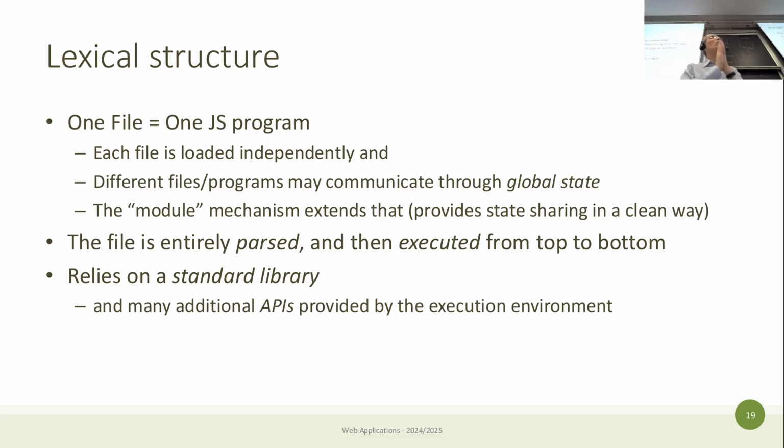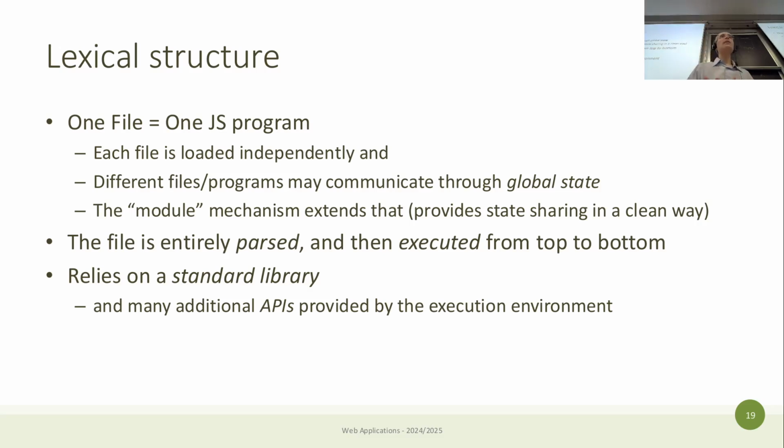Again, every time we talk about JavaScript, try to think when and why it was born. It was born for programming inside a web page. So it made sense that there's just one program because there's just one page. That's why every single JavaScript file is one single JavaScript program. Of course it evolved over 30 years, and so basically there's some way to make it work with multiple files.